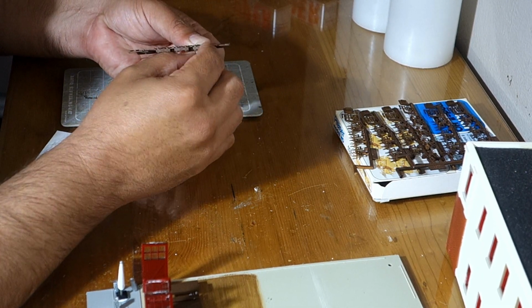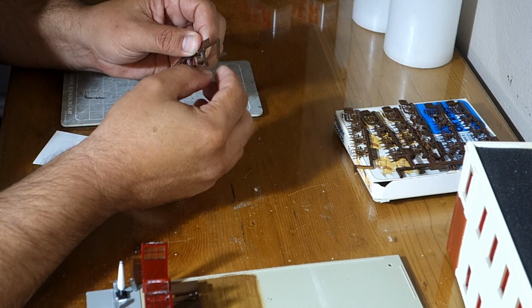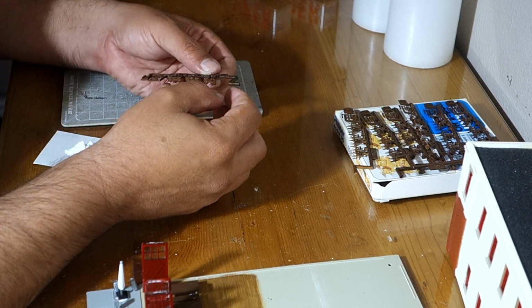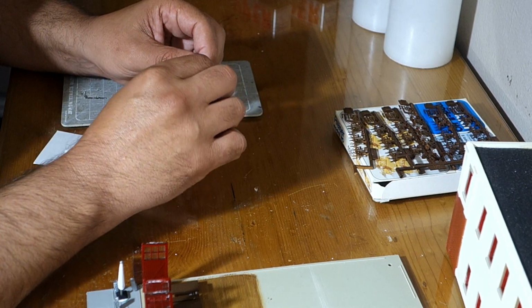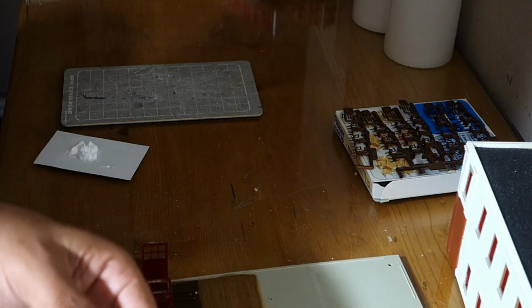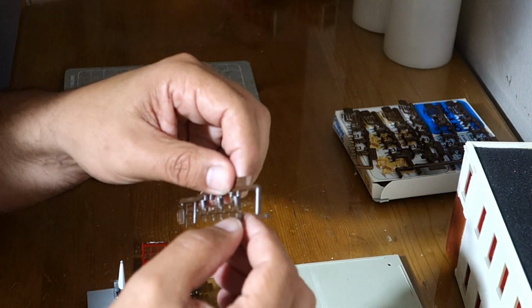The chairs were a little bit on the delicate side, but there were a lot of them. I did end up breaking a couple pulling them off the sprue, but there were enough of them that in the end it didn't matter. I wasn't using that many after all.